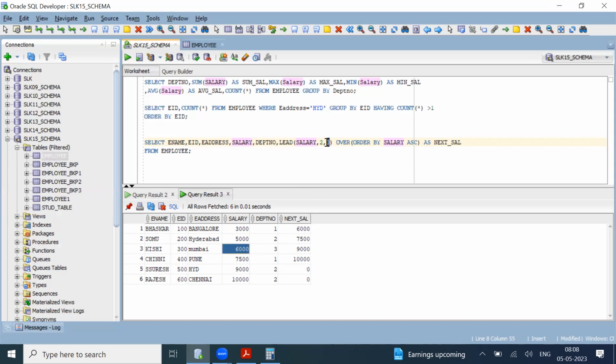Okay, now 0. 0 is for the last rows. For 9,000, we don't have any immediate next second row. The immediate row we have, but we don't have any second row. So that's why 0. For the last records which don't have the next row values, what value do we have to populate? So that value is 0. Here we can give 0, or we can give null, or we can give -999. The value that we give here will be populated for the last rows.